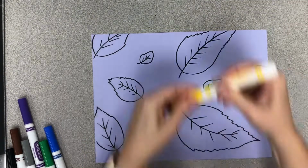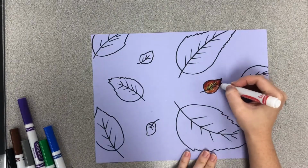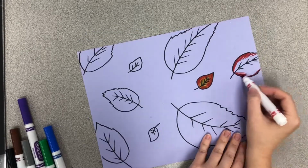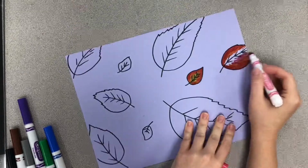Alright, so in the video, obviously I'm going really fast, but I wanted to show you how I'm going to add color to the leaves. We talked about warm and cool colors, so I will be using warm colors on my leaves, and we'll talk about using cool colors in our background.